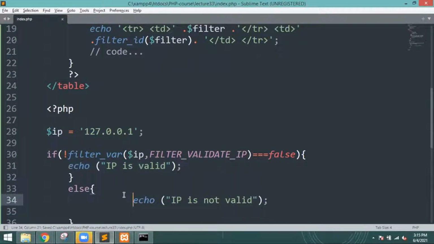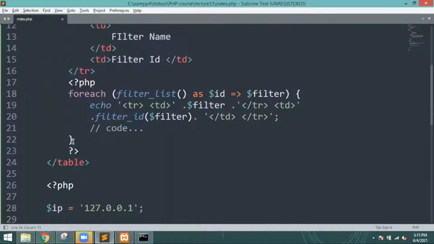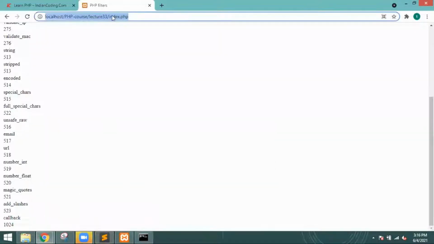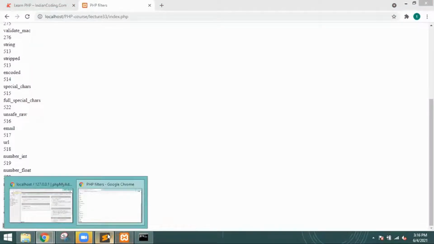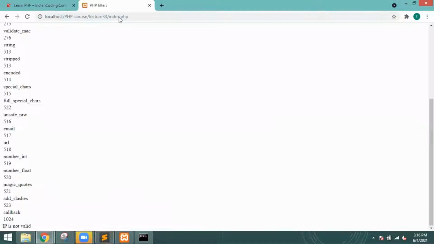Fine. So we just need to check if this particular code is valid or not. I have to check it once, and after that, let me reload this file and check here. This particular code is valid. Whatever you have mentioned in that code is valid. So that is what we wanted to check.